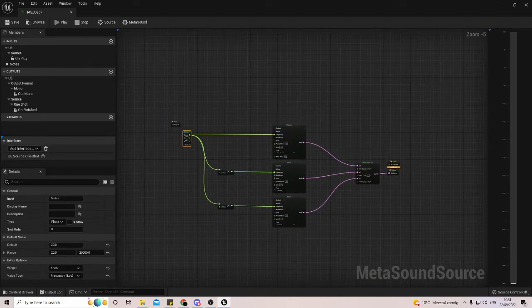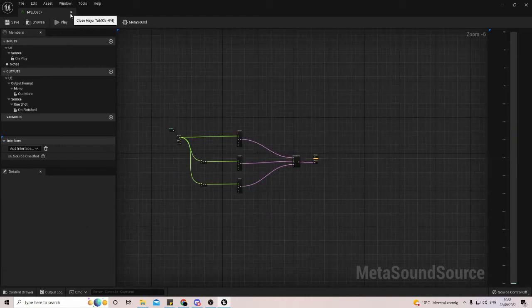Right, so to test this idea, let's play and hear this pitch up and pitch down. Everything looks and sounds great.